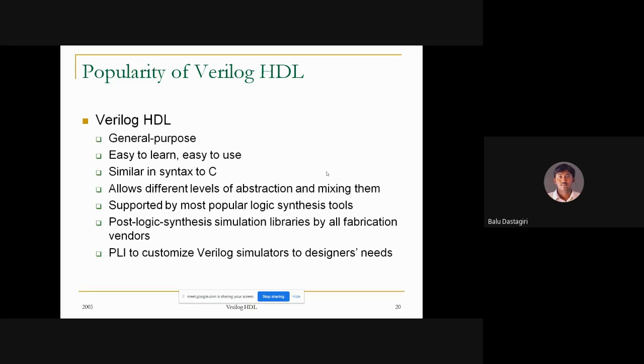Those technology files can be adapted easily to Verilog HDL. For example, if I want to use 45 nanometer technology, I cannot directly make the size of the transistors 45 nanometers.